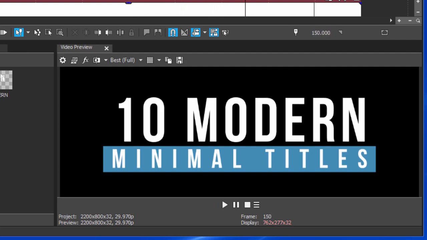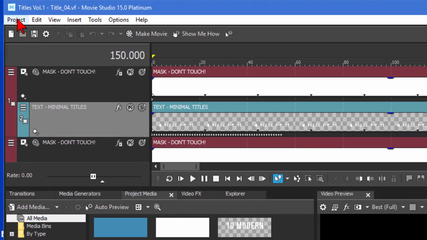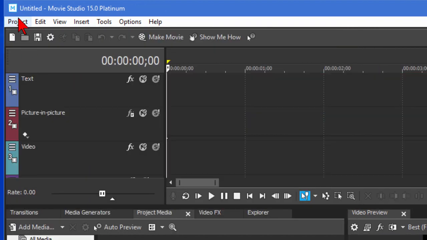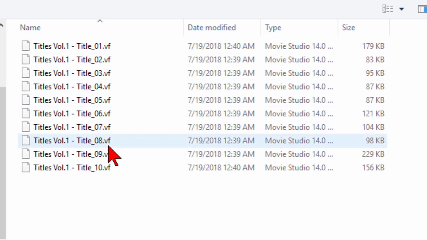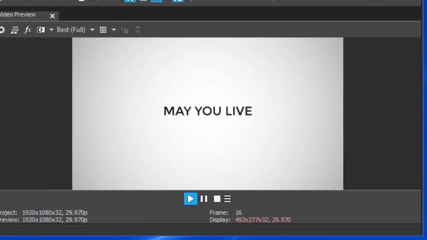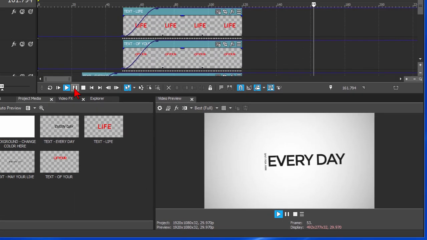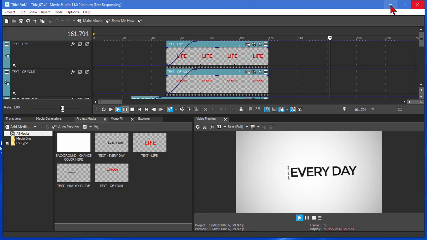Again, the advantage of having these templates is that it makes it real easy for you to have a starting point to create your own titles or your own intros or your own slideshows or anything like that. Obviously, once you've created it, you'll want to save it under a different name. Once you save it as a file, you can add it to other video productions that you're working on. We're going to look at one final title. We'll go to Project, Close, Project, Open, and we're going to look at Title 7 and click Open, and we'll see what this looks like. Nice video typography there.